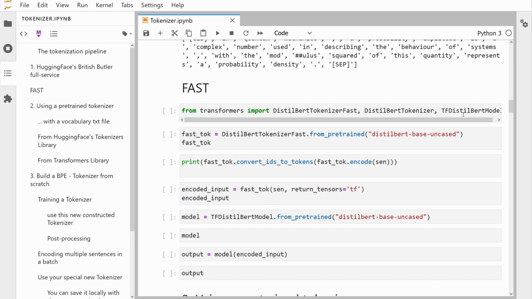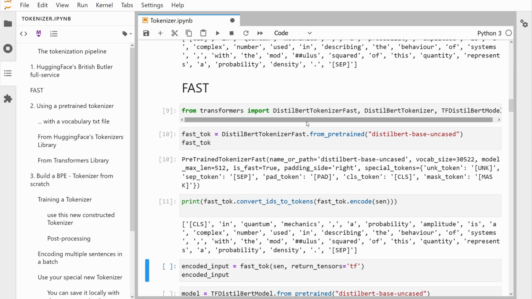And this is it. Of course, let's do the same now with a fast tokenizer. You have within the transformers, and I will show you the difference between the transformers and the tokenizer library itself, DistilBERT tokenizer fast. So let's run through this. If you want to accelerate your calculation, this is what you do.